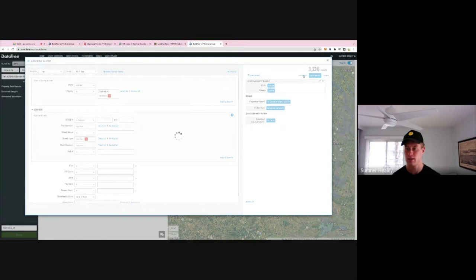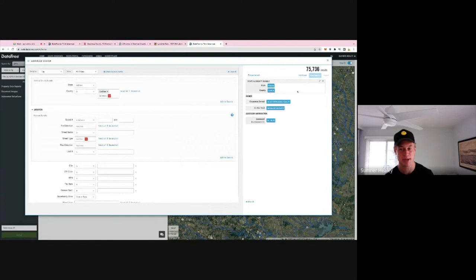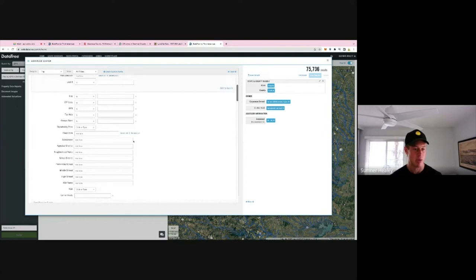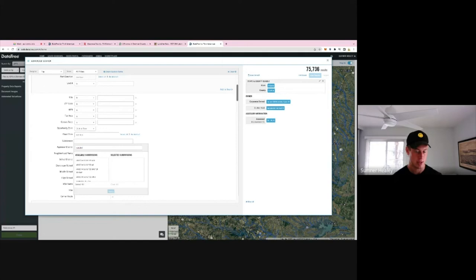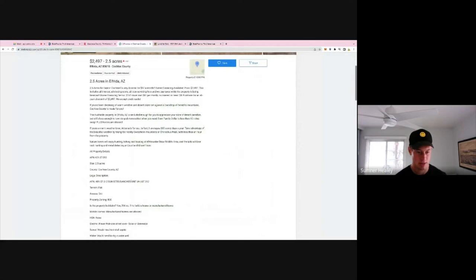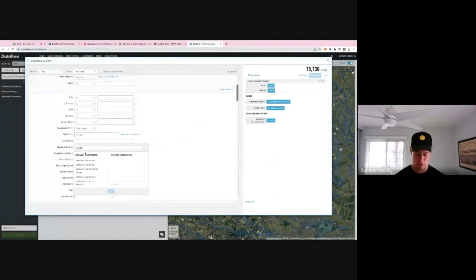All right, so we're just going to see, okay, well, there's 75,000 pieces of vacant land in the county, just based on the assessed improvement value that we have here. So there might be some properties that have improvements that are slipping through the cracks, but it's pretty unlikely. All right, so now what we're going to do is go to the subdivisions tab. We're going to go Sun Sites, what comes up here. There's only two. Let's see, what is this pulling up as? This is Sun Sites Ranches. Let's maybe space this out.